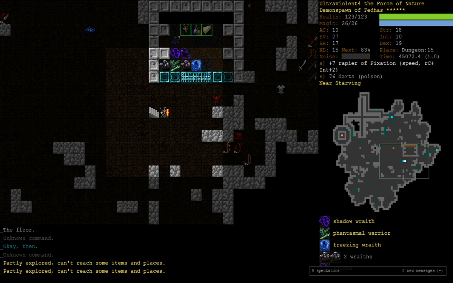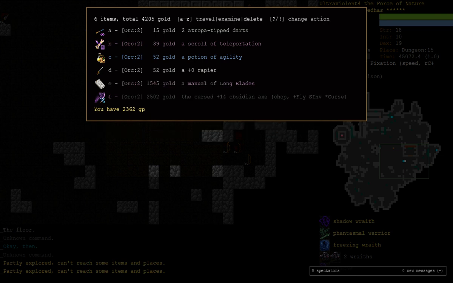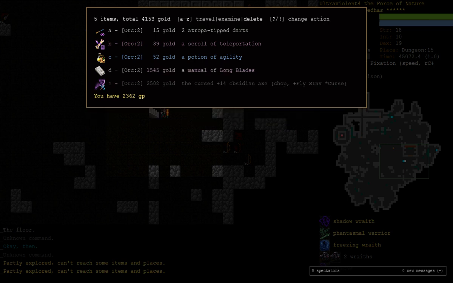Alright, so that's our dungeon done. I'm going to check my shop list. We have these boots. I think we can delete the boots, seeing as we literally can't wear them anymore. Also, why is the Obsidian Axe grayed out? It's implying that we can't use it. I don't know. Ooh, just because we don't have enough gold. Okay, never mind.